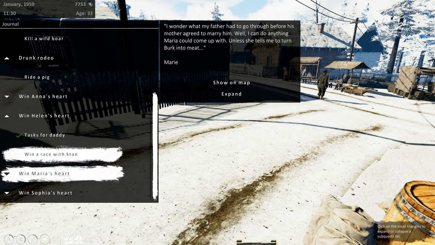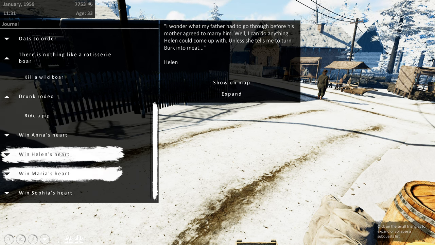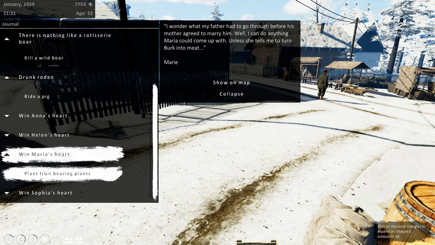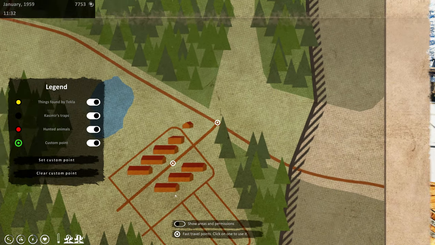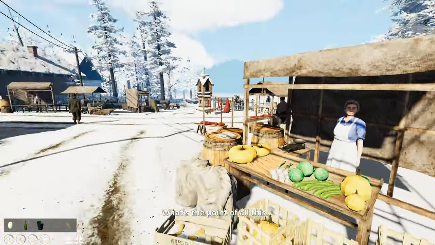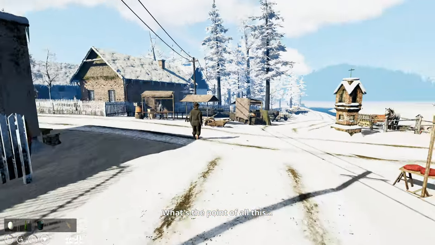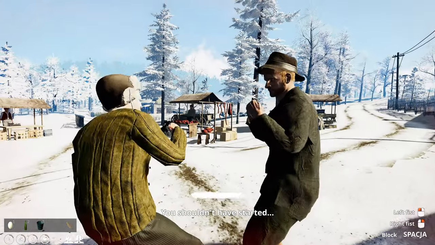Because Helen, I just don't understand how I can win a race with Stan. And Marie, I can't actually remember where she... Oh yeah, that's the woman we sold the bits to. And I think Anne has more perks to have been us marrying her. Oh, what's this dude?